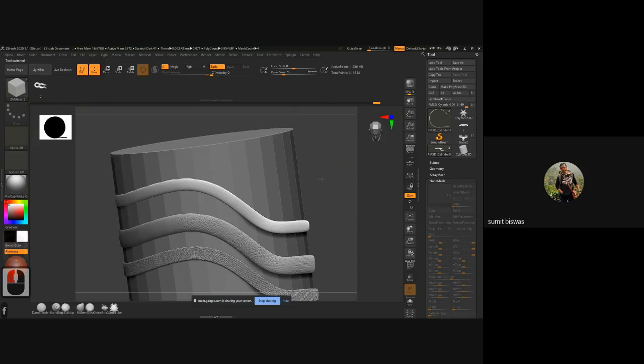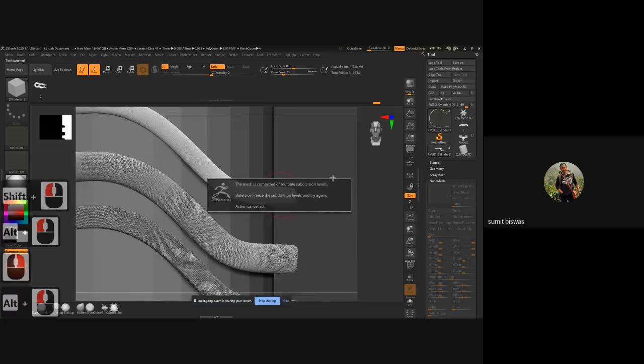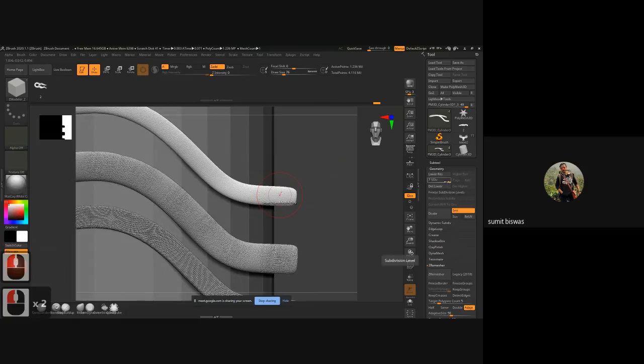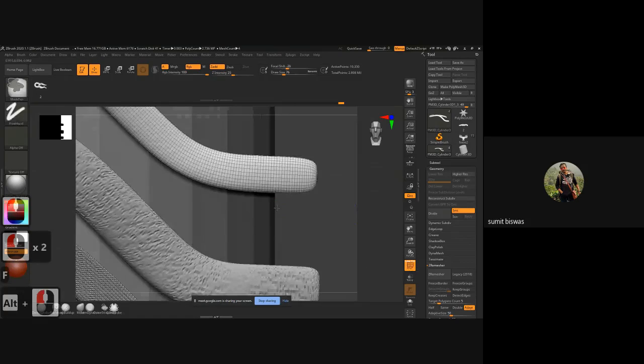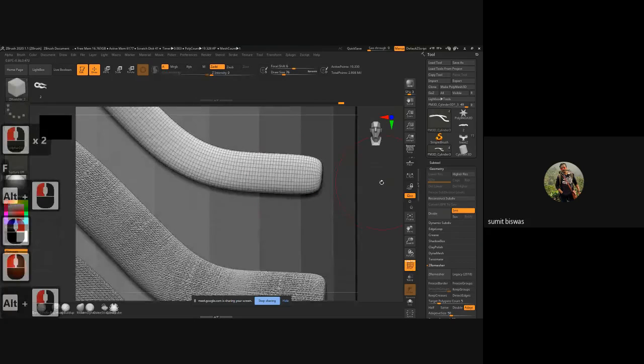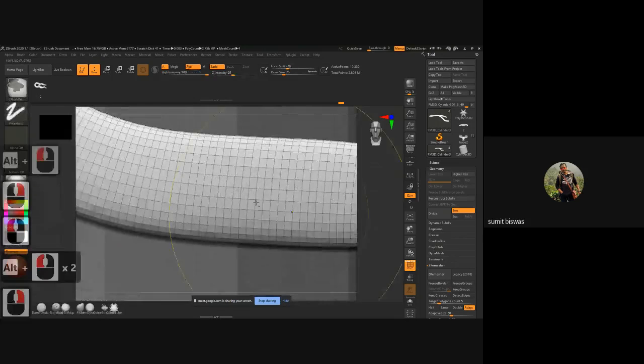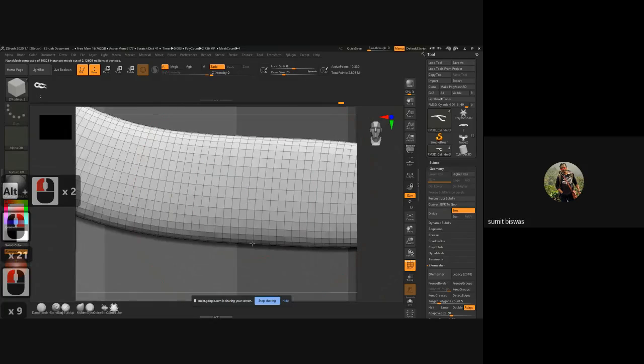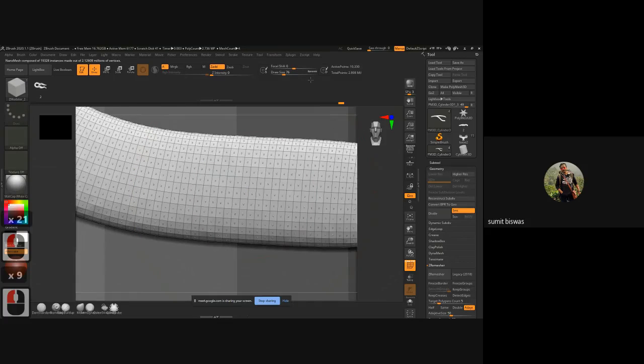So now suppose I want to use this on this surface. For that, I have to reduce the poly count. It's not remeshed. So what will happen when I create it? Somewhere it will be thin, somewhere it will be thick.